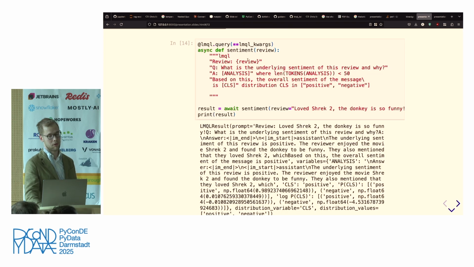Here it's in a prompt, kind of like an F string, and then you do some kind of chain of thought reasoning with analysis, and then finally you also return a distribution between a specific number of tokens. This is the same approach where you focus on the logit probabilities of these particular generations, so in this case, positive and negative.